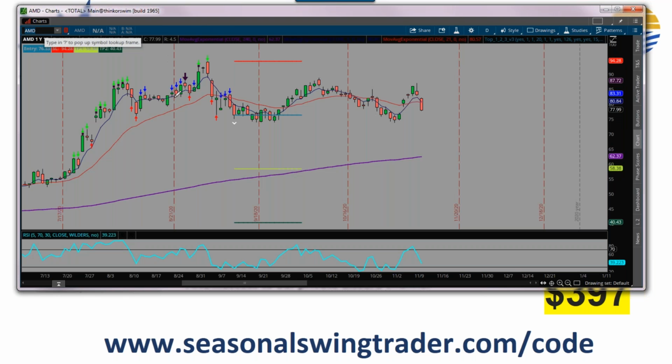AMD. So AMD is one that is in the works. See how we wicked down right there, but couldn't close below that number 2. Couldn't close below that. Finally we get a couple closes and some retests. And then the market retraced against us and then just came back down. And we look to be heading steadily towards the first target.